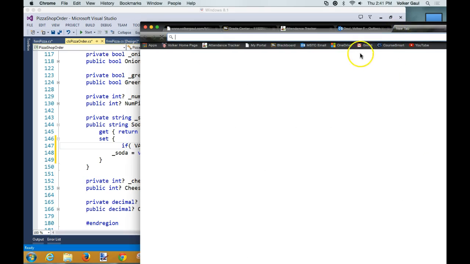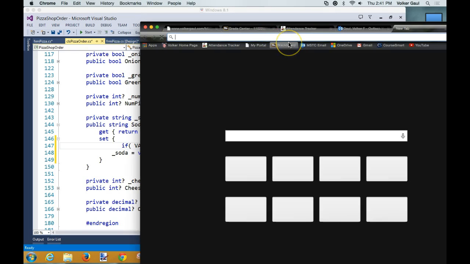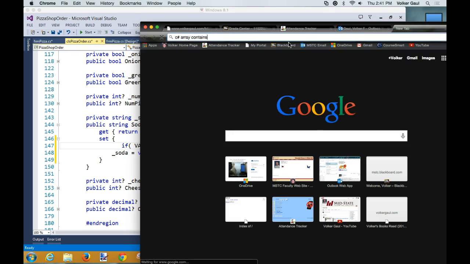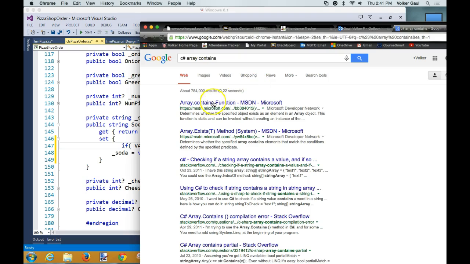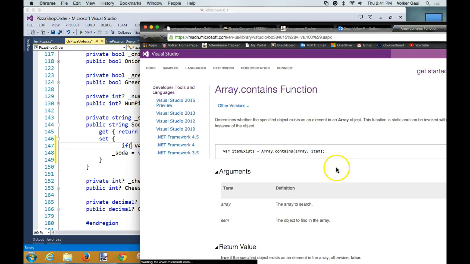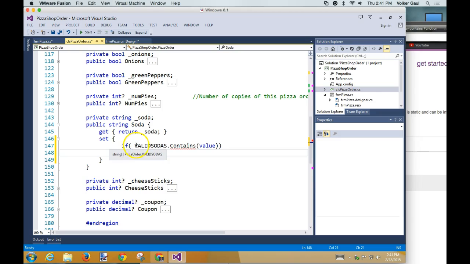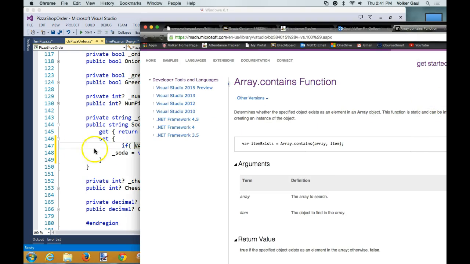All right. So here we Google it, right? C# array contains. Lowercase contains. Array dot contains. Ooh. Array dot contains, then the name of the array, then what I'm looking for. Oh boy. Is that a capital Array? Probably. Yep.